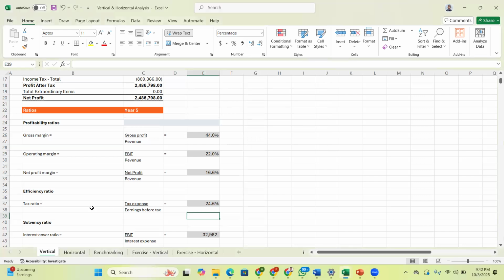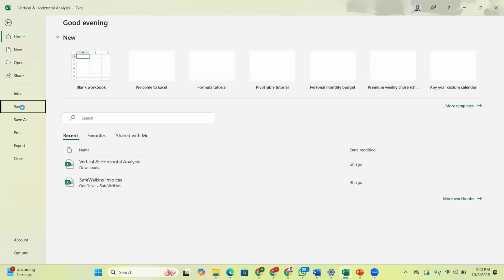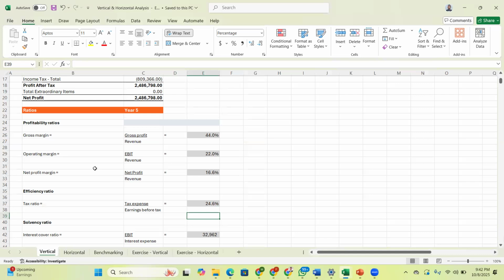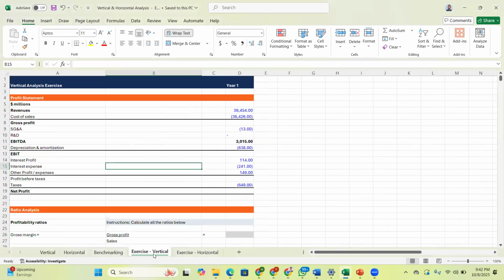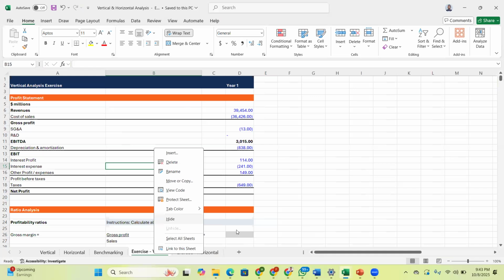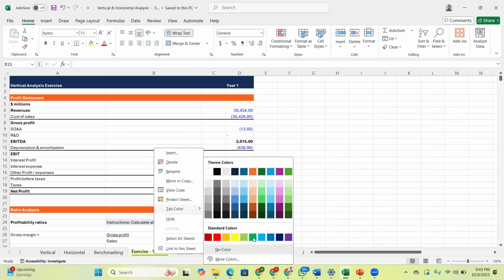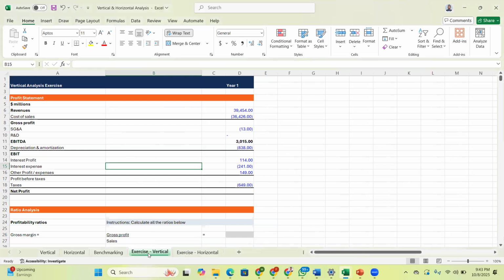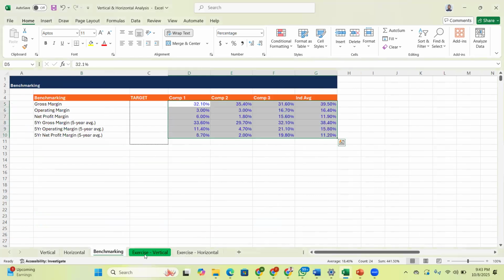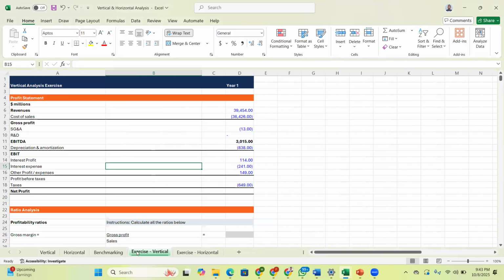I'll be sharing the Excel sheets. This Excel sheet, let me save it. I will save it and share it with us, so you will see what we have done so far. But the assignment I'll be giving you all is this vertical. We've done vertical, right? This exercise on vertical, I'm going to color the tab green. So this exercise on vertical that is colored green is your assignment. We should complete it.